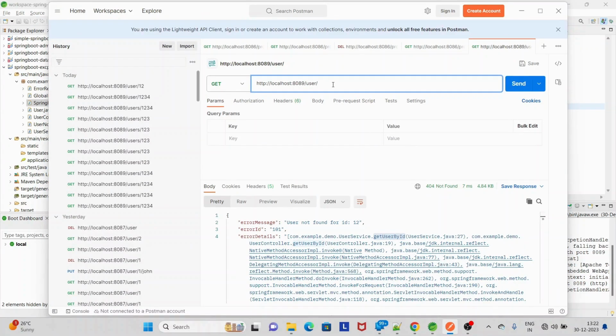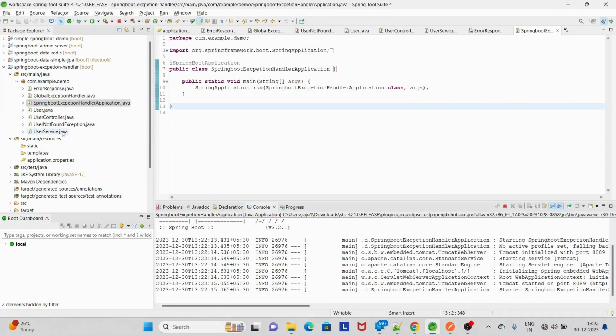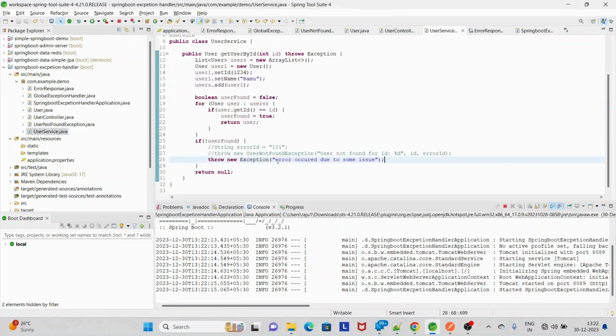Let's pass some other user ID, 879. This does not exist. Now we have to see the exception we have provided here, right? It should show error occurred due to some issue.